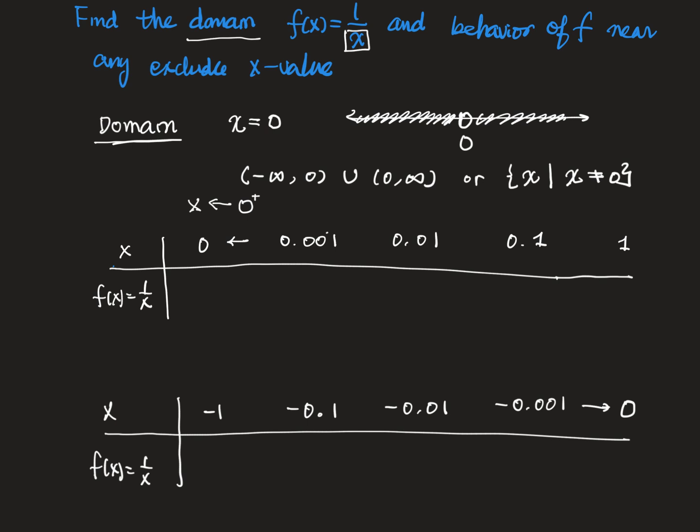So when you plug in, f of 0.001 is 1000, 1 over 0.01 is 100, 1 over 0.1 equals 10, and 1 over 1 is 1. What happened? Look at this. As the x value gets close to 0, the outputs are 1, 10, 100, and 1000. The notation is infinity, getting bigger. That's the notation, guys, okay?